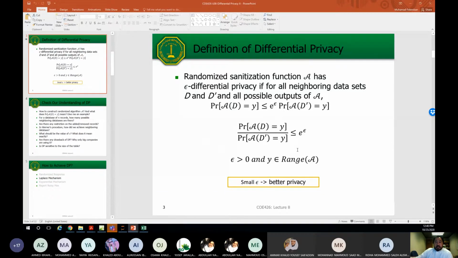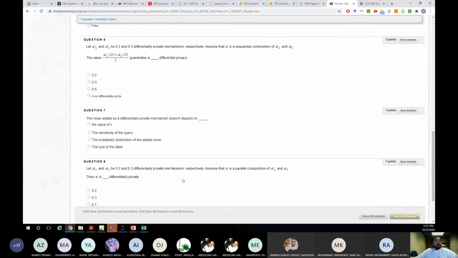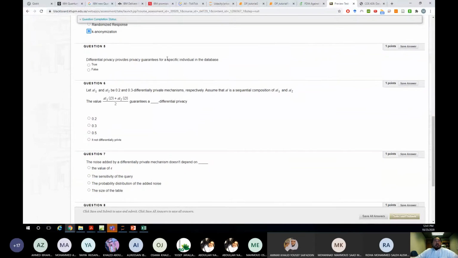Let's say we have n individuals in the database, so for all of them. That's why in the definition we say for all neighboring datasets. The keyword here is a specific individual. No, it's actually all individuals in the database. And how to do that? By removing one record at a time to form all neighboring databases.